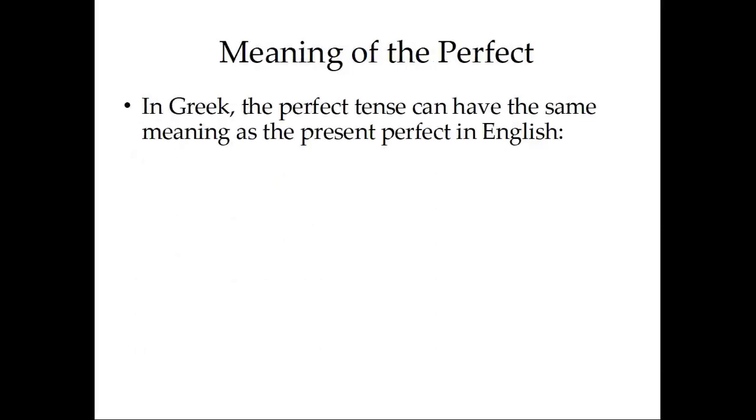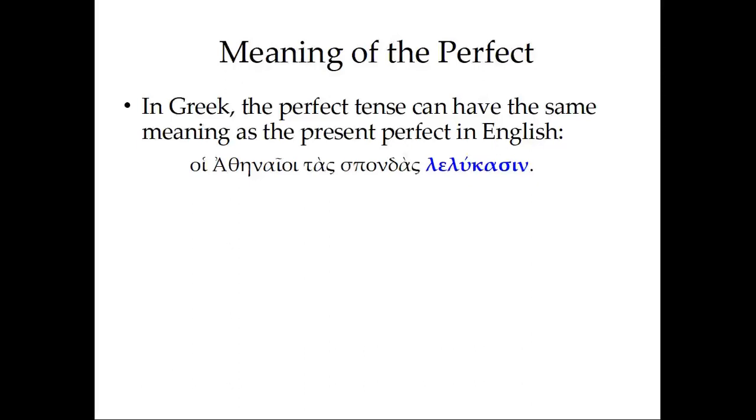Now, the meaning of the perfect. In Greek, the perfect tense can have the same meaning as the present perfect in English. So it can be used very similarly to how we use the present perfect. For instance, hoi Athenaioi tas spondas lelukasin. Now we've got the Athenians, hoi Athenaioi, nominative masculine plural. Tas spondas is the feminine accusative plural of the noun sponde, which means really drink libation. And what this came to stand for, though, because you poured out drink libations under certain circumstances, like, for instance, the forming of a treaty, this word in the plural came to mean the treaty itself.